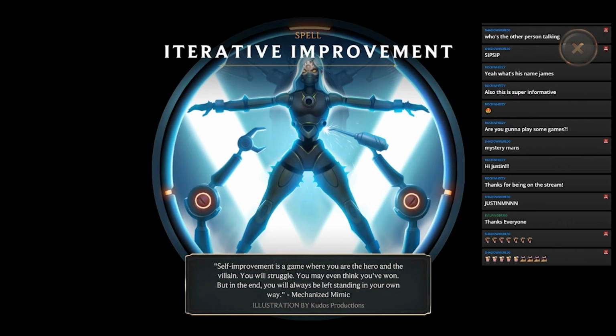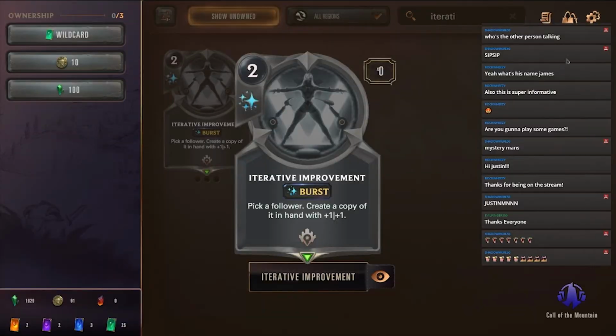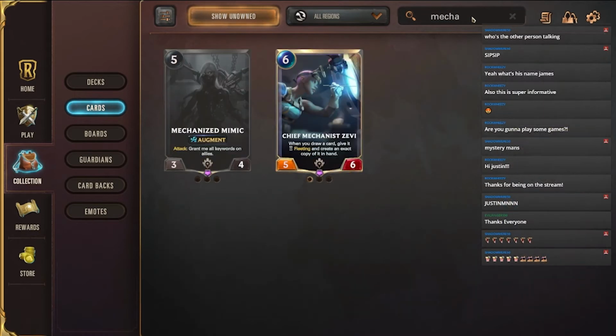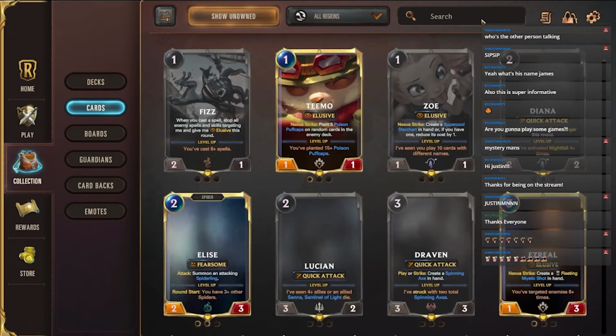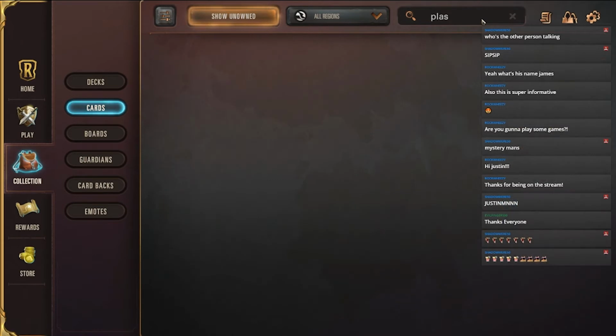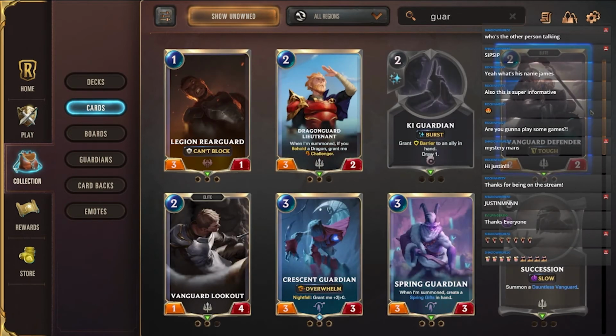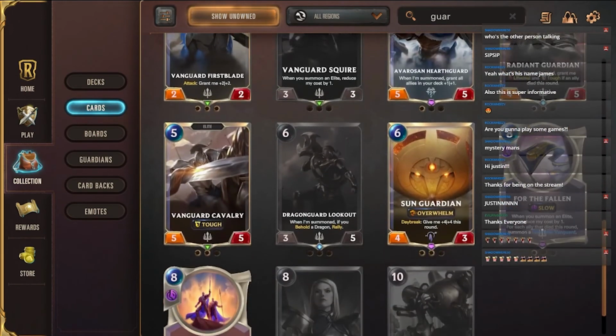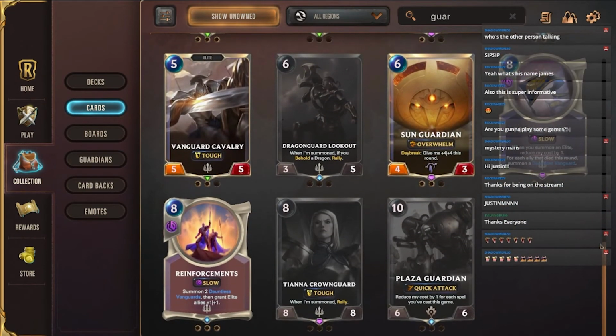The card itself is really good with Plaza Guardian, because one, it's a spell reducing Plaza Guardian's cost on its own, and it'll make it a 7/7 attacker with quick attack, which is what Plaza Guardian is. Plaza Guardian is a Piltover card for those of you that don't know. 10 mana, 6/6 with quick attack, but its cost is reduced by 1 for each spell you've cast this game. So you can end up with a 0 mana 7/7 quick attacker after you play Iterative Improvement on it. So something else to think about.